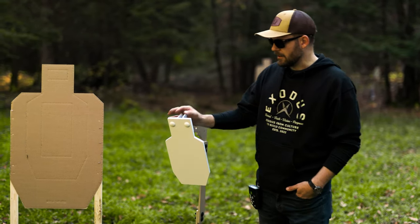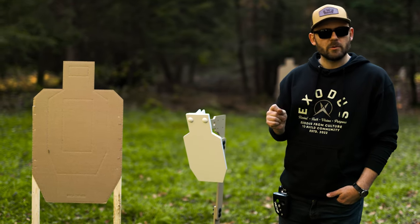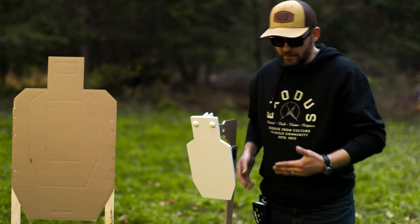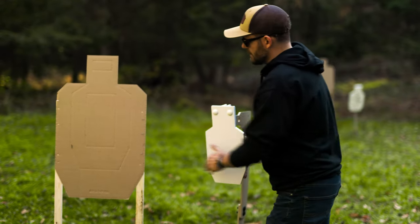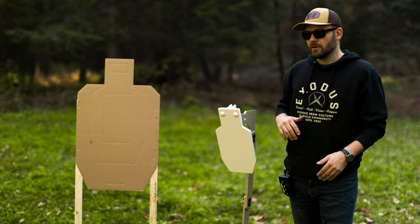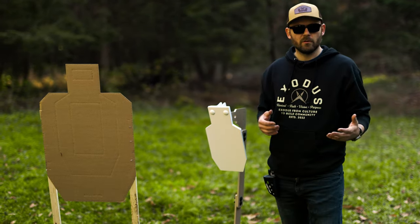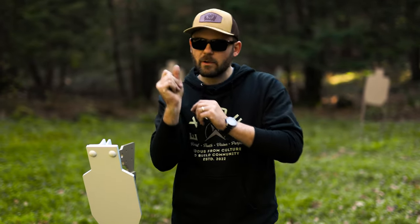Before I talk about the negatives, let me talk about the strengths. Our Mini 8 ADAP target here is an extremely audible and very small target. The audibility gives you immediate hit confirmation, and the small size holds you to a higher level of accountability — it's roughly the size of a center mass hit, similar to the A-zone on a USPSA target. Steel targets also produce very little waste over their lifetime. You're not throwing away or burning paper, and unless you're an ultra-high-volume range, they're not consumable. You can set them up and keep training.